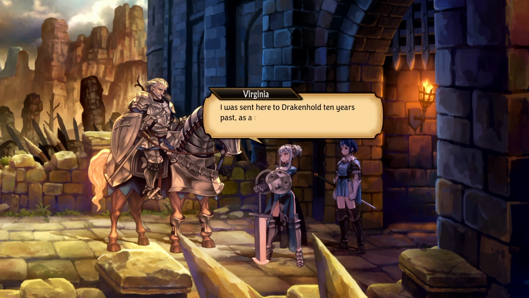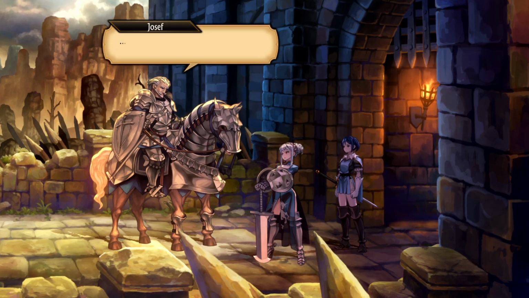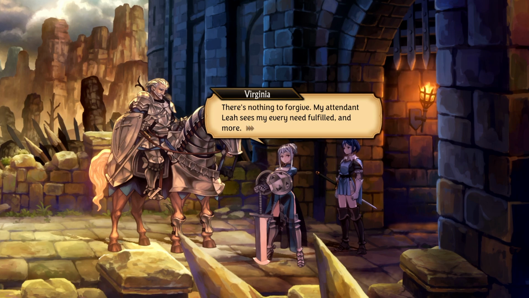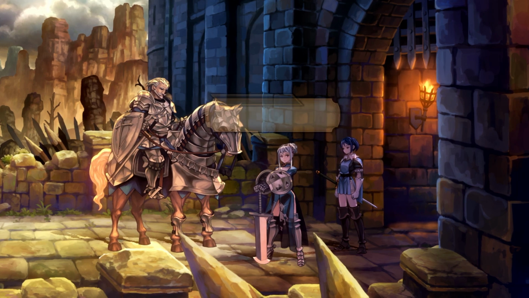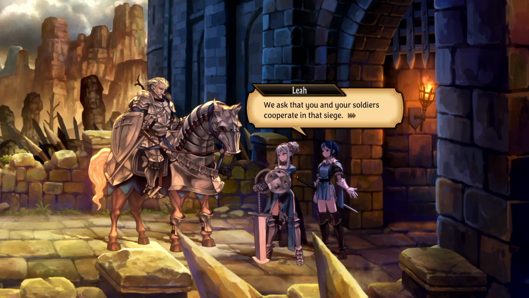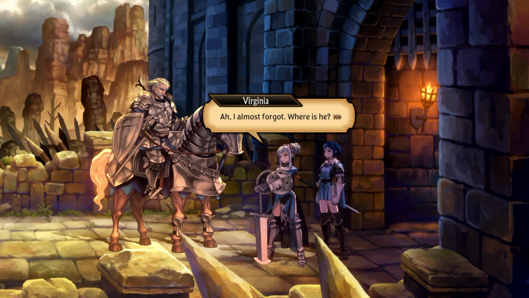I was sent here to Drakenhold 10 years past, as a refugee when Galerius brandished his sword against our family. I've been in the care of their second prince, Gilbert, ever since. Forgive me for not coming to your aid sooner. There's nothing to forgive. My attendant Leia sees my every need fulfilled and more. The issue at hand, your ladyship? Yes, yes. Go on then. The good Prince Gilbert is currently amassing troops at Balmrate in hopes of recapturing his castle. We ask that you and your soldiers cooperate in that siege. But such a request must surely meet the approval of your commander. Might we solicit an audience? Oh, I almost forgot. Where is he?